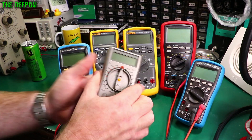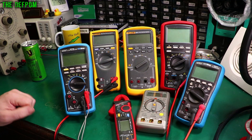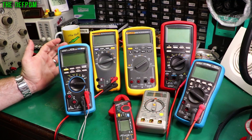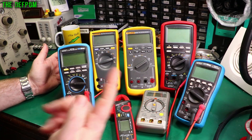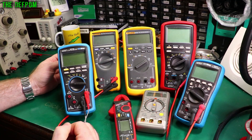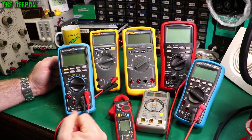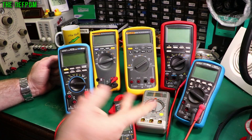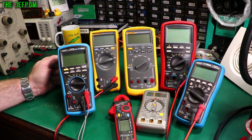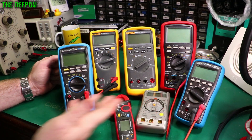Because the last thing you want is a multimeter like this on mains voltages blowing up in your hand — that would not be good. Whereas if that happens to a Fluke, I think you'd be fine. So basically when it comes to multimeters you've got two choices. You buy the cheapest one you can which has the features you think you need if you're starting out, and figure out what you actually need. Then later on replace it once you do know what you actually need. The other option, if you've got the money, buy the best you can — that's the second choice. You go one extreme or the other: buy the cheapest one and figure out what you need, or just get the best you can afford and splash out. Because a multimeter is a tool you're going to have for many years, especially if you get one of these better ones.